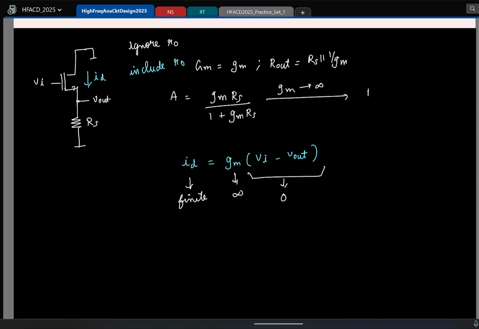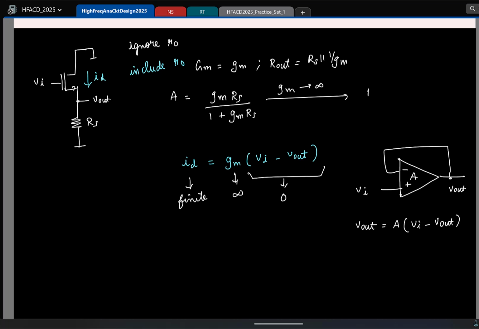Again, this is basically the same as your virtual ground you would have seen in op amps. Everything is an extension of asymptotic equality. So here, if I have an op amp, if this is Vout, it has a gain A. Again the same thing, Vout is A times (Va minus Vout). So once again you do the same thing. If A tends to infinity, if Vout is finite, then this term must be 0. That's essentially the virtual ground principle.